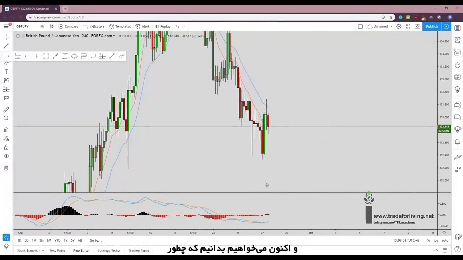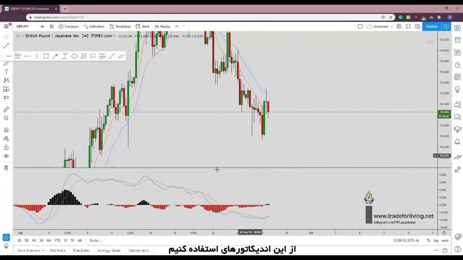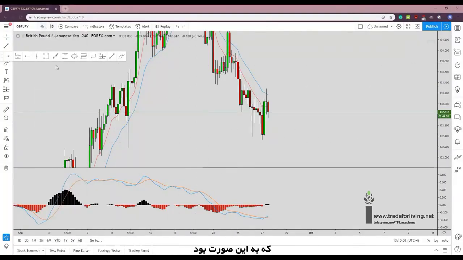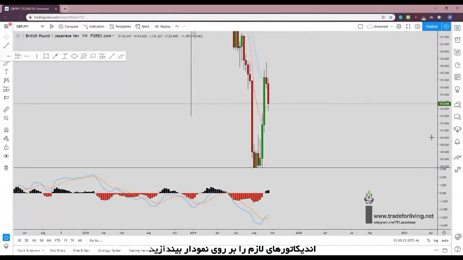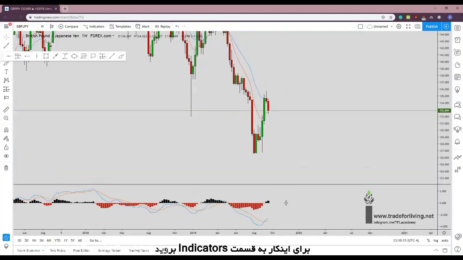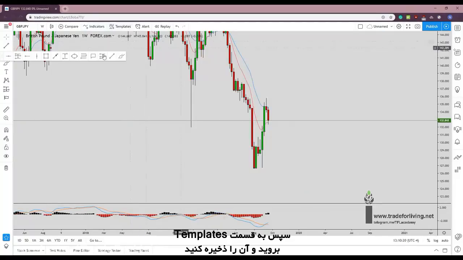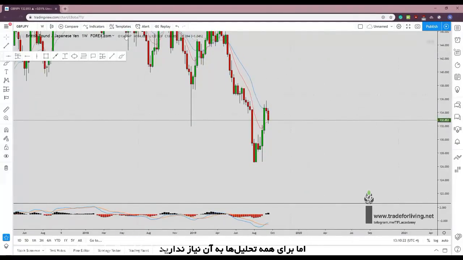And at the moment, we need to understand how we are supposed to use these indicators. But that is something, again, that we will do in the next sessions when we will be speaking about entries. Because at the moment, we just wanted to set up our charts. And this is how you're supposed to do it. That is how you create an indicator template. You just put the indicators that you want. You go on indicators, you put on the charts the indicator you want, and then you go templates, save template, and you have it. But for all the analysis, you don't need them, only for the entry.